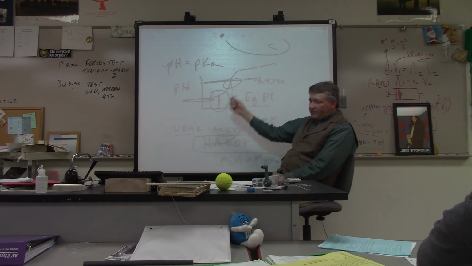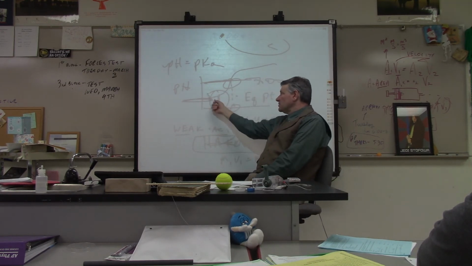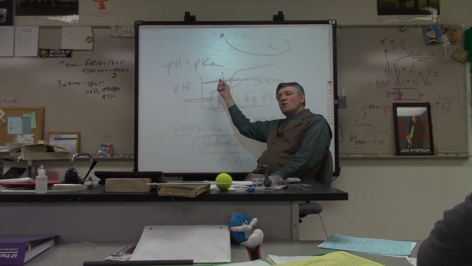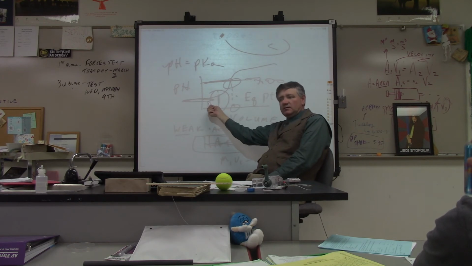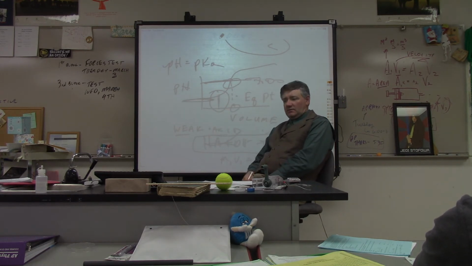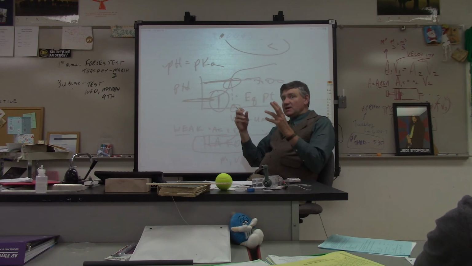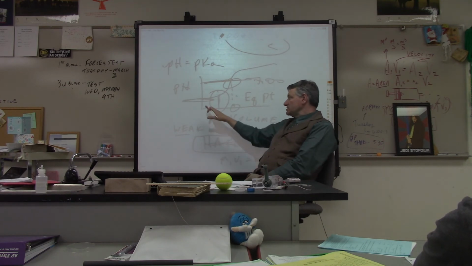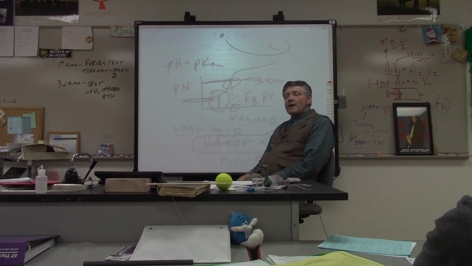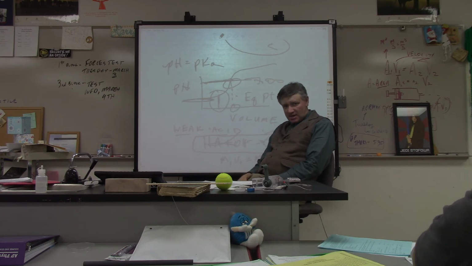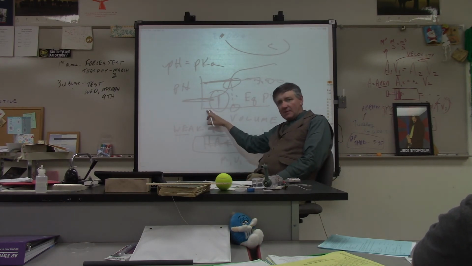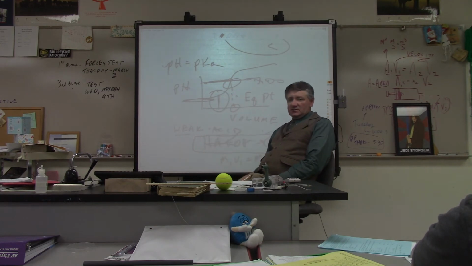what do you have more of? The molecular form of the acid or the anion? Acid. That's right, because you're starting with HA plus your hydroxide. So as the reaction goes, what happens to the concentration of your HA? It decreases because it's getting used up. What's going to happen to the concentration of your anions?